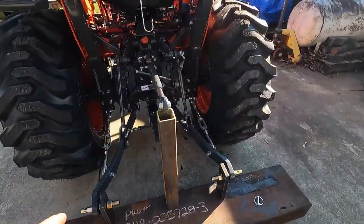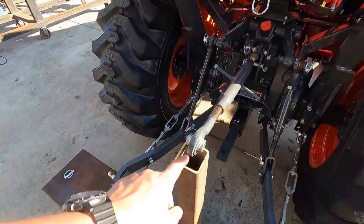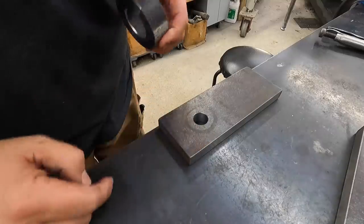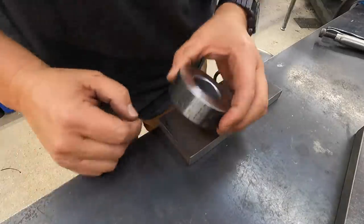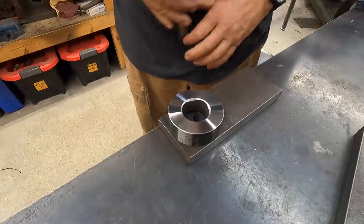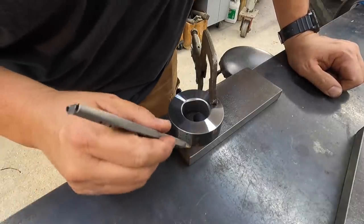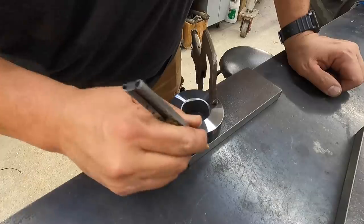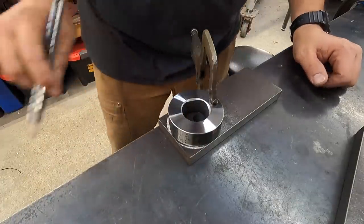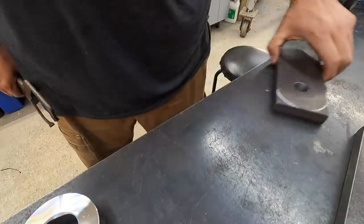All right, so next up, we'll go ahead and notch those and get them cleaned up, ready to go, and then we'll move on to our tube and getting it notched out like we need. So we're just going to radius the corners. I'm going to use a torch. So this piece of 3-inch OD tubing right here. Just simple. I'm going to clamp it down. I'm just going to take the soapstone, just draw a radius on it like that. I think that'll work.